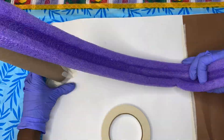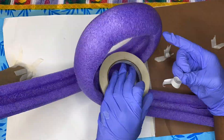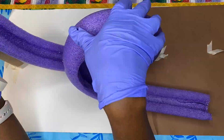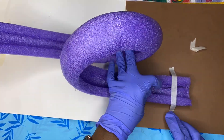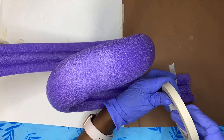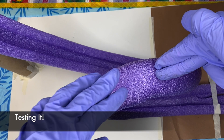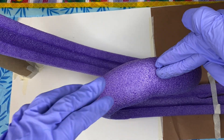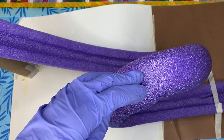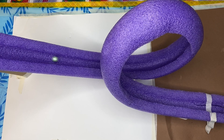Definitely start by taping down the paper towel roll, then taping the top end to the paper towel roll like I'm doing. I'm trying to get the loop to stay, but it's not wanting to bend easily, so you can see I'm doing quite a few manipulations. I did put a paper towel roll to start it and hold it up. Now I'm testing it — what I'm trying to do is get the bead to go all the way around the loop, not just go halfway through and fall down. If that happens, your loop is too big.